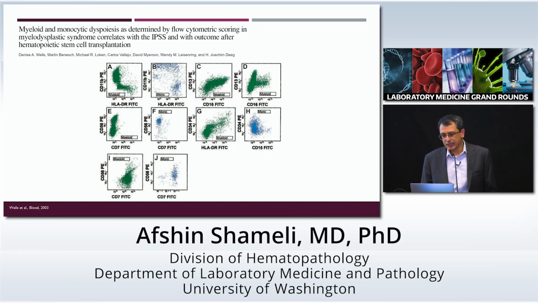But as we know, MDS is a genetically complex disease, and as a result, there is a highly variable expression of immunophenotypic abnormalities. Therefore, there is no single marker that has sufficient sensitivity and specificity for MDS diagnosis, and therefore different parameters were combined to generate a scoring system which is more robust in diagnosis of MDS.